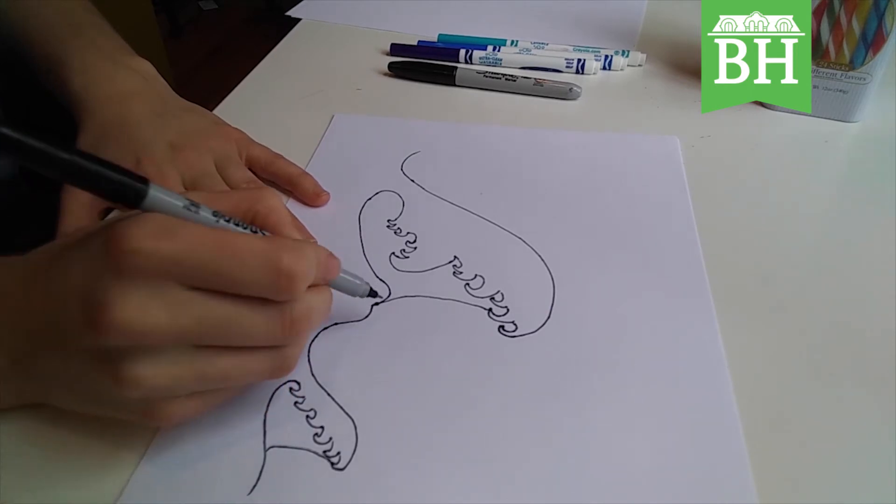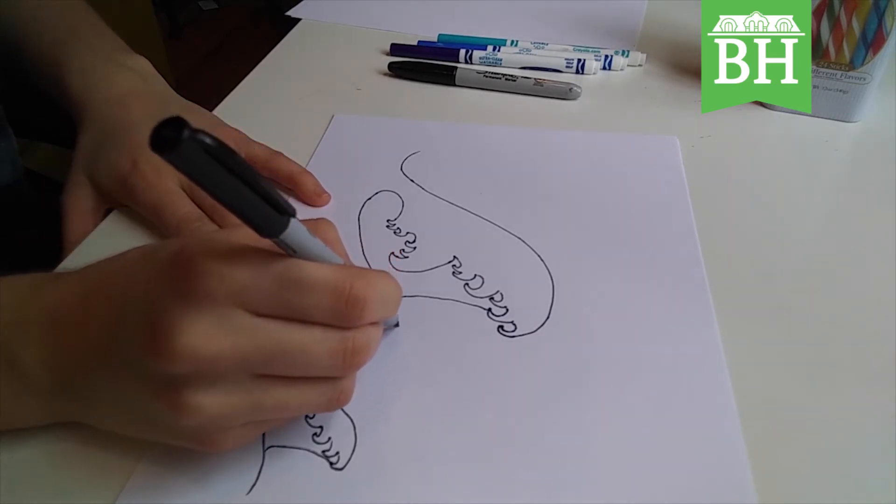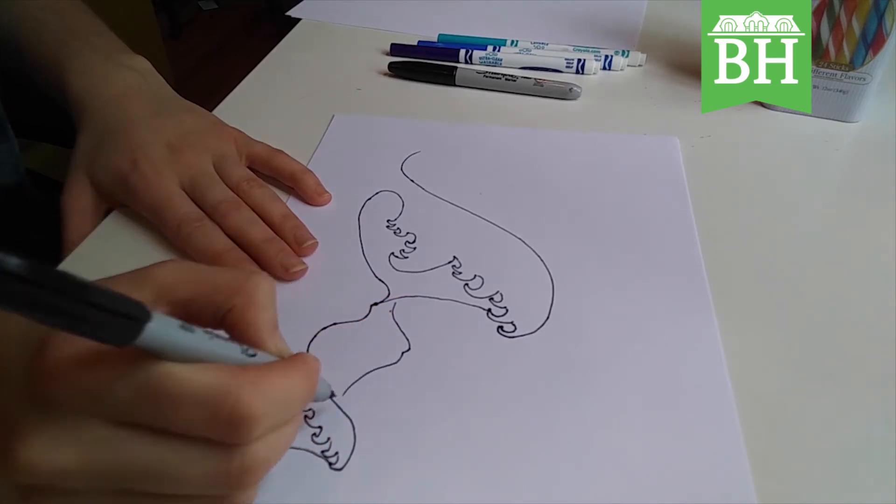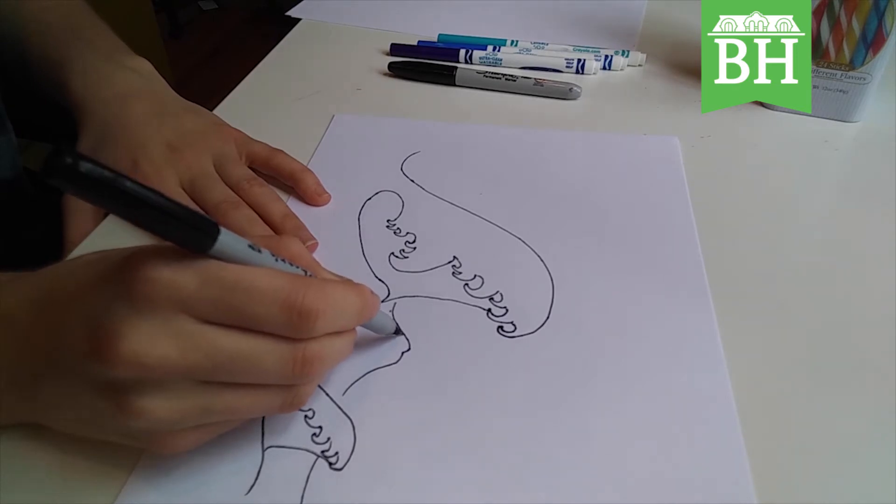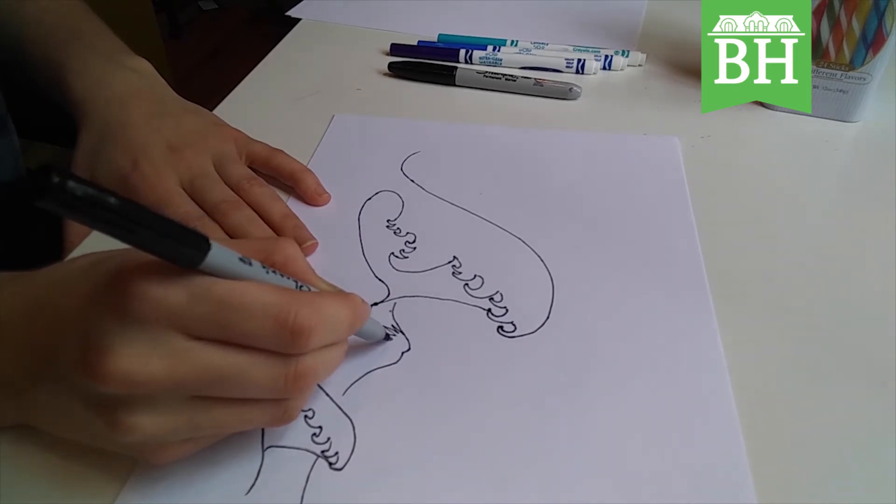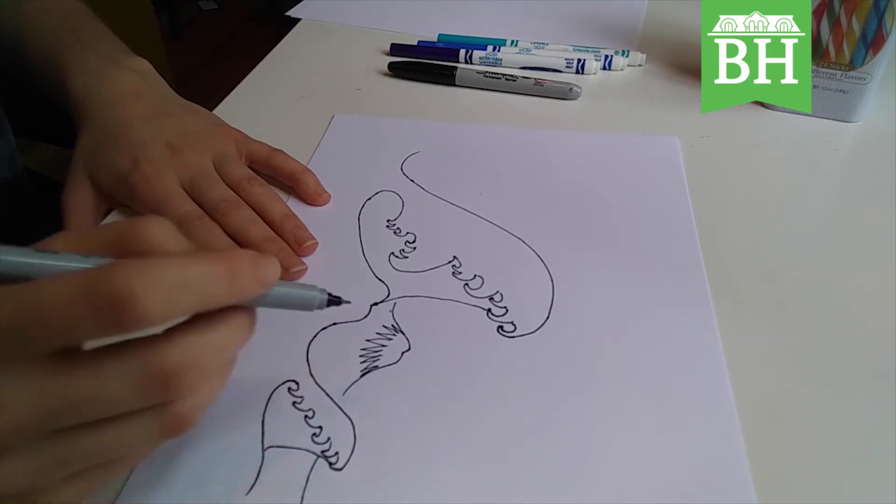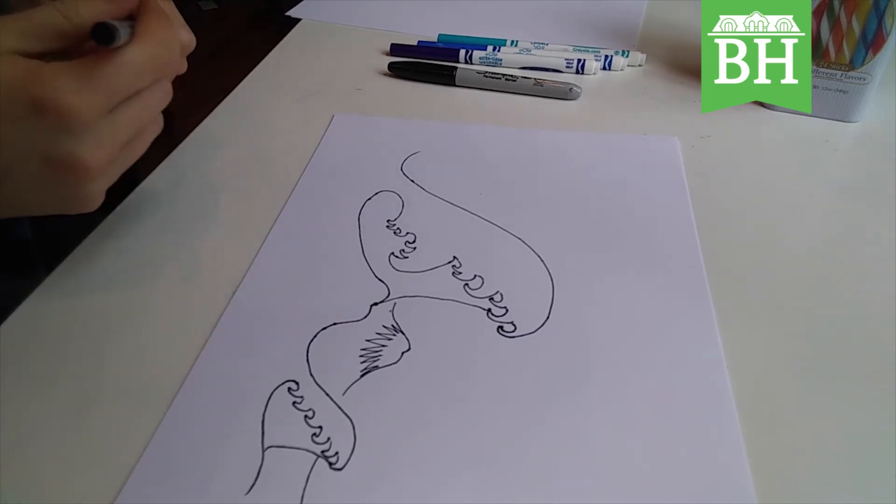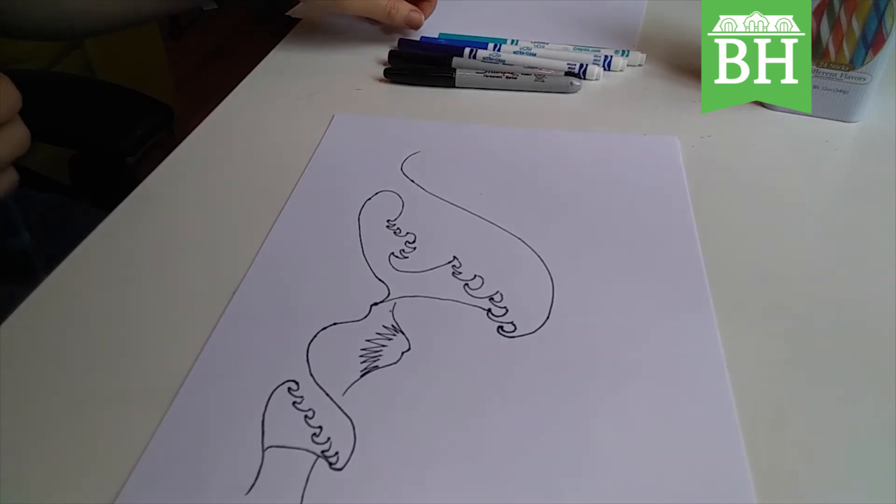Now in the background I'm going to add a little mountain, so I'm going to draw another set of hills, smaller this time, that continue on. I'm going to add some snow peaks, so some little wedge patterns that go all the way around. Maybe your mountain doesn't have snow on it, but I wanted mine to.